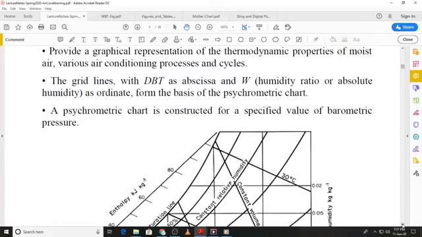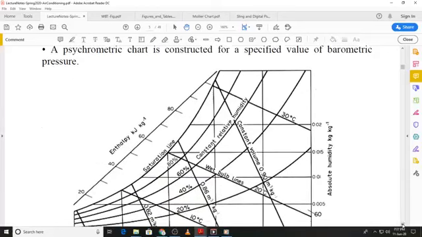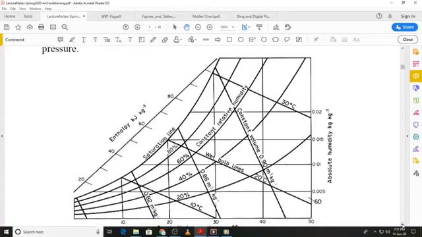And we will first look at what information is there on a typical psychrometric chart. First thing that you have to keep in mind, that the psychrometric chart is constructed for a specified value of barometric pressure, that means the atmospheric pressure. And what it means is that if the barometric pressure changes, the values in the psychrometric chart will also change. And that is an important difference between the state of a moist air, that it requires at least three independent properties to establish the state of moist air, one of them being pressure. Once that pressure is established, we can then choose any two other properties, and the state of that moist air will be shown on the psychrometric chart.